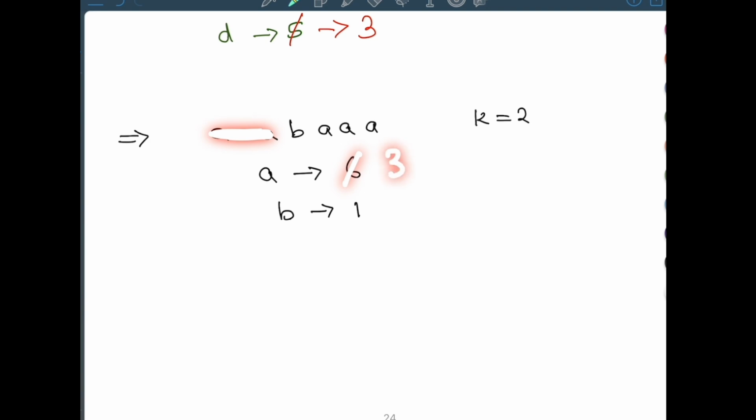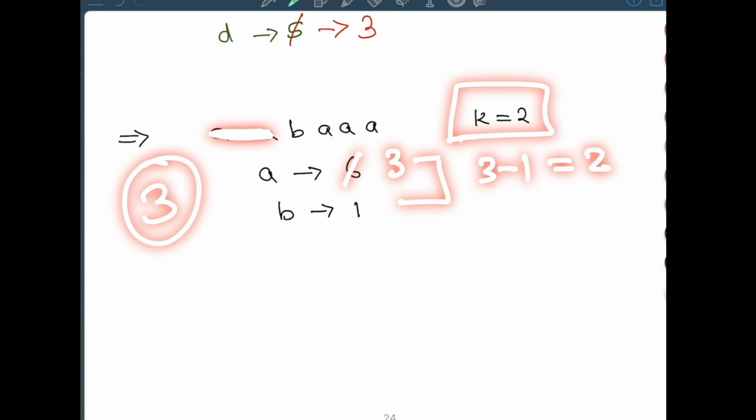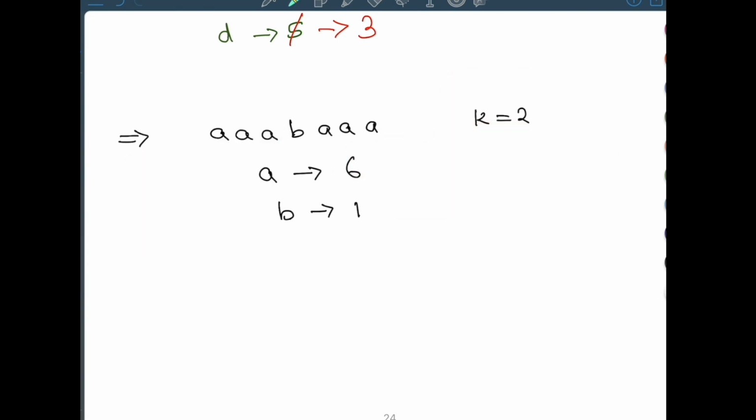So this is going to reduce from 6 to 3. And now the absolute difference of their frequencies is 3 minus 1, which is 2, which is fine. But I have to delete a total of 3 characters. Instead of that, what I can do is let's just try to delete the character B. So right now the word is A. We have A 6 number of times and we don't have any other character.